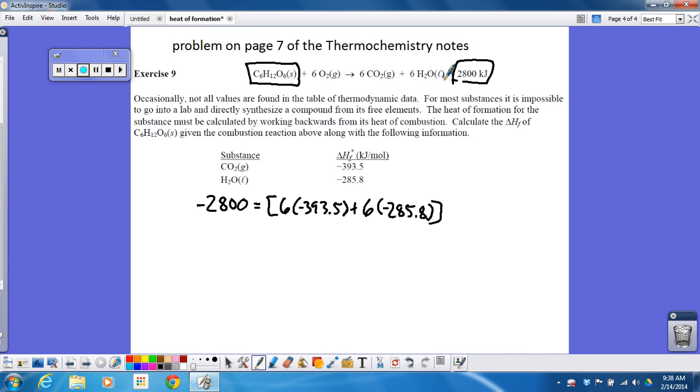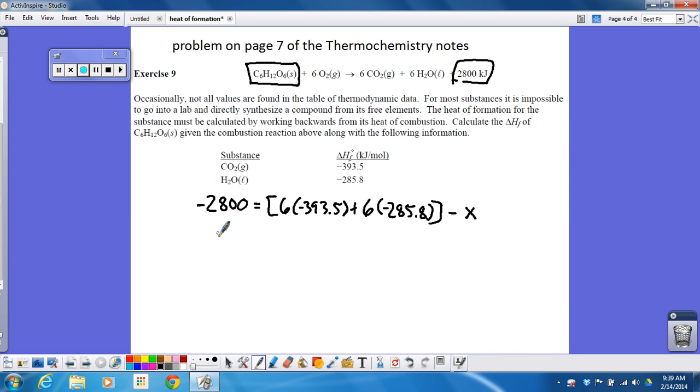So here are my products, and from that, I'm going to subtract the reactants. Oxygen is 0, so we don't worry about that, and there's only one C6H12O6. I'm going to call that X. So now, instead of X being over here, it's over there. Same thing, we just solve for X. The other thing you need to pay attention to in these problems is signs. Positive and negative, remember, not only does it have an algebraic meaning, but it also has a meaning in terms of is heat flowing from the system to the surroundings or from the surroundings to the system.